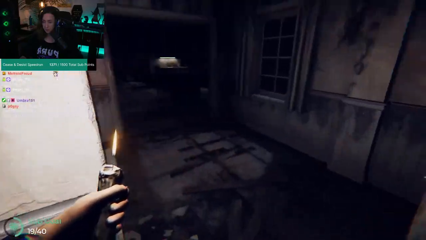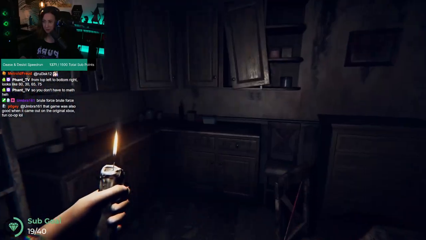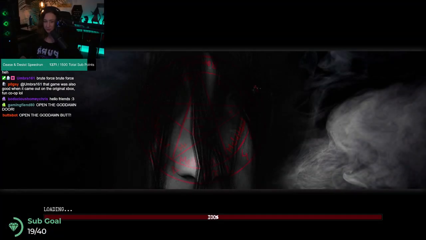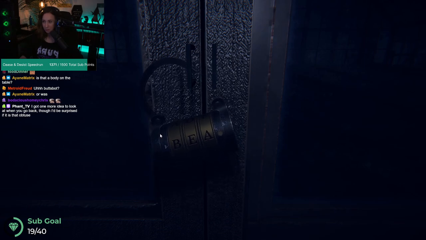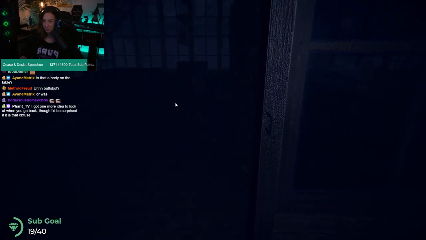Okay. I'm pretty sure this game's busted. I've tried literally every possible combination it could have been, and I got nothing. I think this game's broken. Let's go outside and see if there's anything. All right. Well, we're moving on to greener pastures. Doing literally anything else other than that other door, because apparently that door's broken.